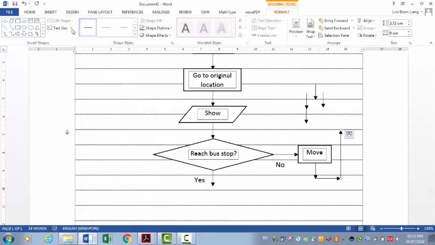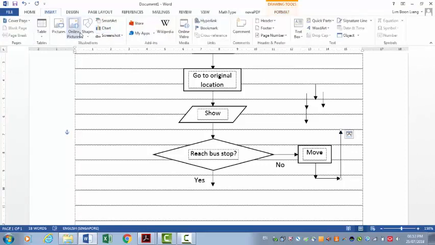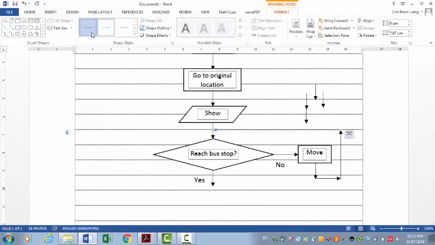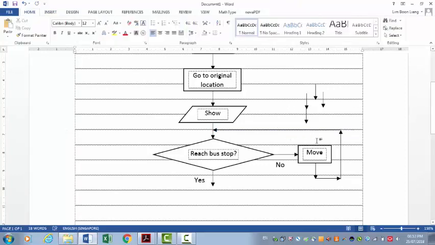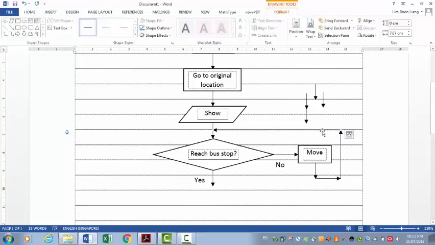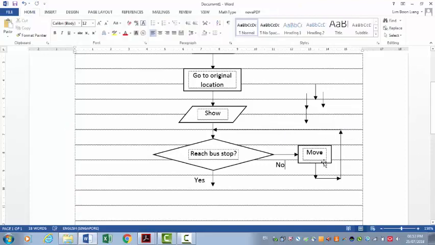Okay, and I'll add in one more arrow pointing to the left. So over here, it points to the left, and I'll change this to black in color. Right, so if it has not reached the bus stop, you continue moving.